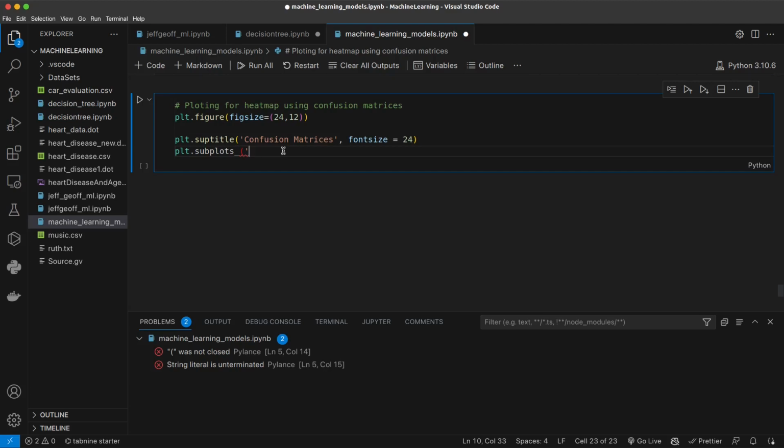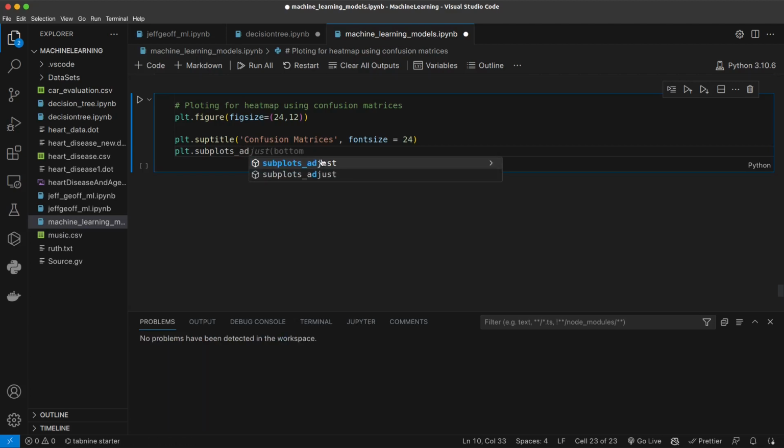Okay, so the subplots are going to have, then just to adjust by itself to fit other heat maps.